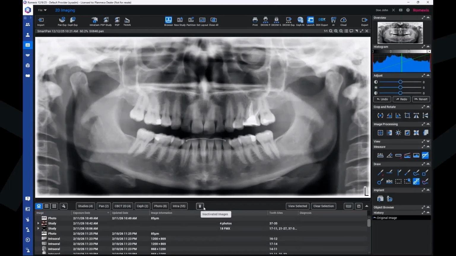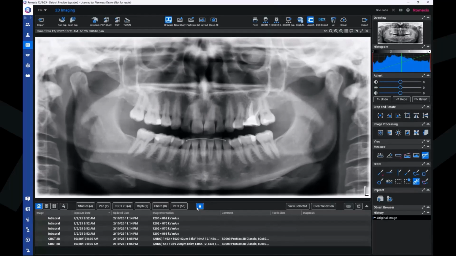So if you have the need to let users directly reactivate some images that they have deleted by mistake, that can also be done from here. And if you don't see this in your Romexis, you just need to configure it so that it's visible, and then the images can be reactivated from here.